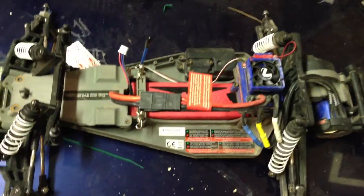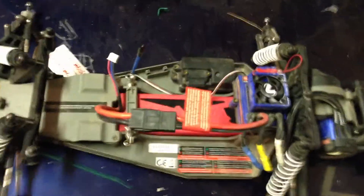So now we go over here to my workbench — this is sort of my work bench for now because I don't really have anywhere else to work on it. Here's my new Venom Hard Case Battery. It's 2-cell, 5,000 milliamp. Runs great. Still got my fan running good. Got millennium motors still.